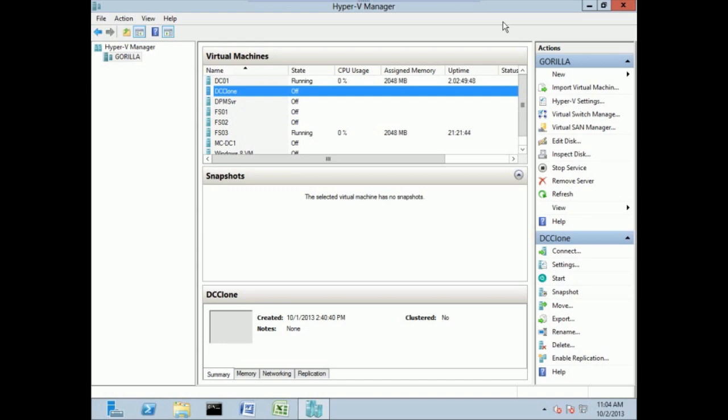But also, if you know about importing virtual machines, you can either import as is or you can take a copy of it. So you will want to make sure that you import it in with -Copy, and then -GenerateNewId, and of course the destination path of where that's going.